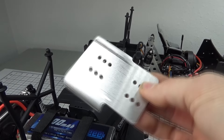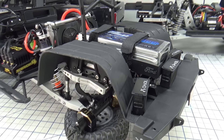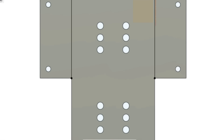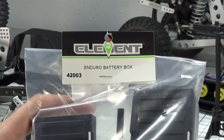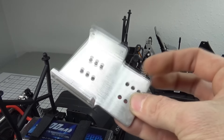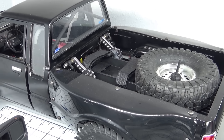Part of the secret sauce of building functional RC pre-runners is getting close to a 60-40 rear weight bias. Without a good rear weight bias these trucks will not want to float the nose over whoops or jump nose high, and will overall handle poorly for the intended application. I designed this pre-runner battery relocation kit to get the battery as far over the rear axle as possible while still being adjustable for different packaging. It's designed to use an Element Enduro battery tray — long or short — and replaces the rear frame brace, allowing for more up travel and adding weight to the rear end. These battery relocation kits can be used in either a rear mount or a mid mount just by flipping it around, and multiple mounting holes give you adjustability to tune for CG based on your build, different bodies, or packaging.